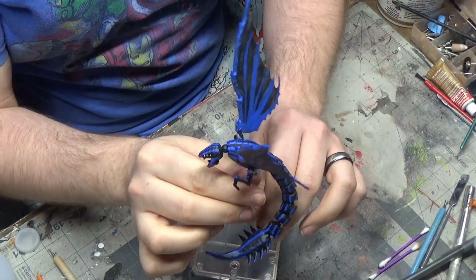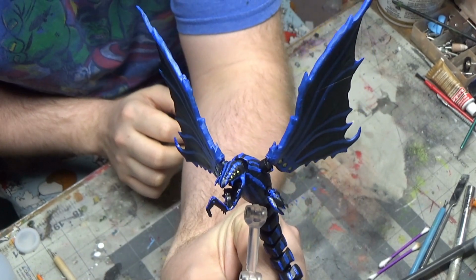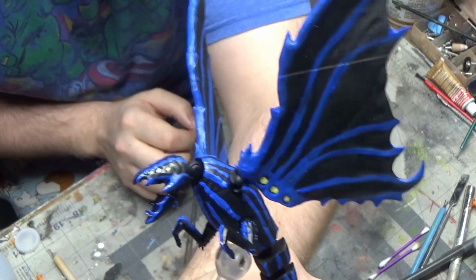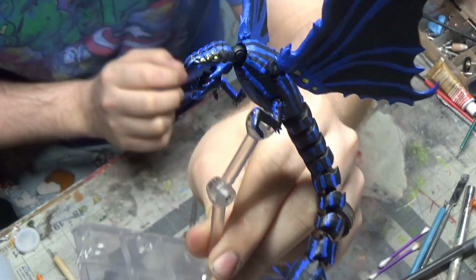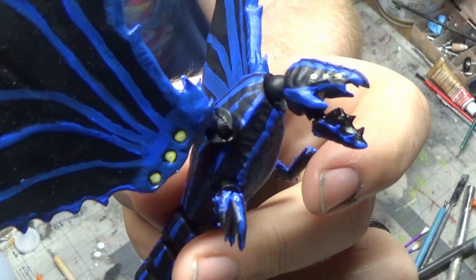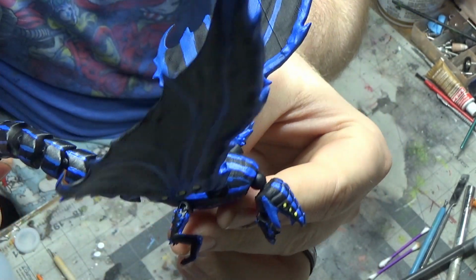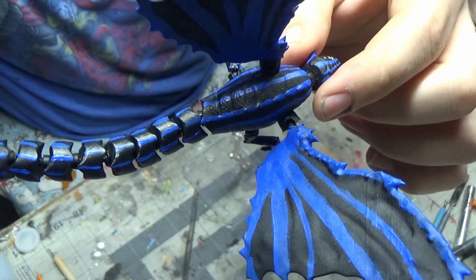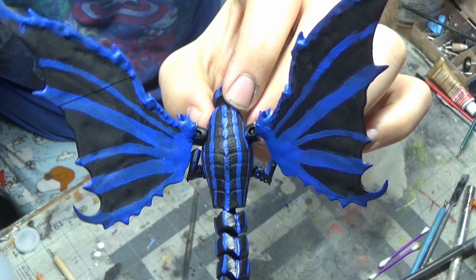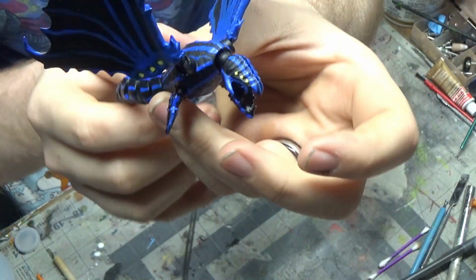The craft table is a little messy, but here is the finished product. Got them all painted up. Got the blacks, the blues on them, a little bit of yellows and whites for the eyes, and for the wing sections. Kept it looking fairly comic booky, so it's not quite the most realistic looking thing in terms of the colors. But I like the harsh contrast between the blues and the blacks. It really helps to make it stand out on a shelf.